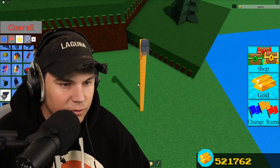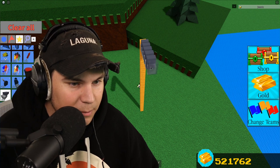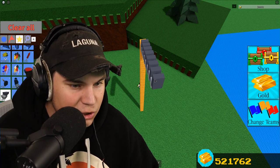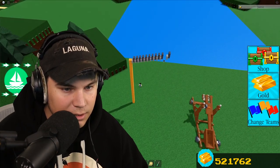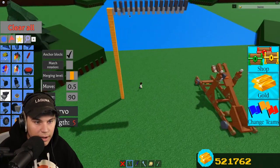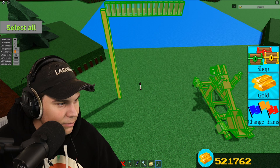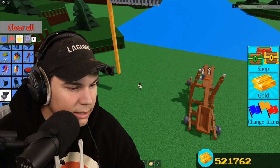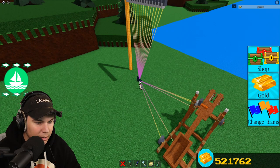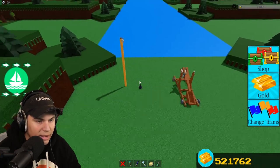All right, let me actually try this out here. So what we need to do is make an absolutely massive chain of servos here, something like that. Okay, wait, actually, that's going up. That's not what I meant. All right, that is more like it. All right. Select all. Okay, let me set all the wheel speed and everything the same. All right, let me see. Okay, let's see what happens when I actually just try to turn these. Okay. Oh my God. Okay.